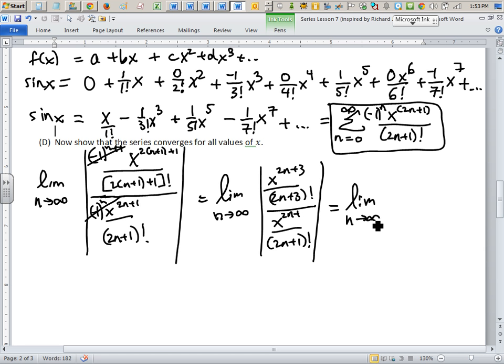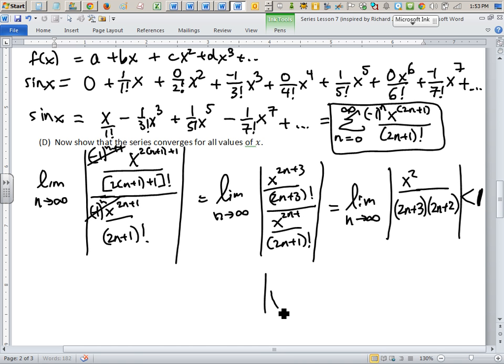Thank you. Okay. If you do inner denominator, outer numerator, you end up with x squared here, and you end up with basically a 2n plus 3 and a 2n plus 2. Everything else cancels out in this problem. Now we're going to force convergence, because we want to study the x's that make it converge.